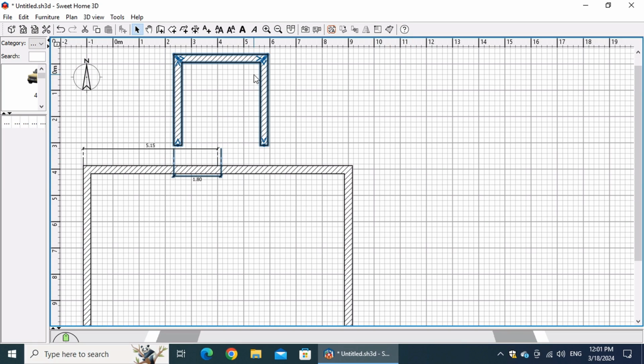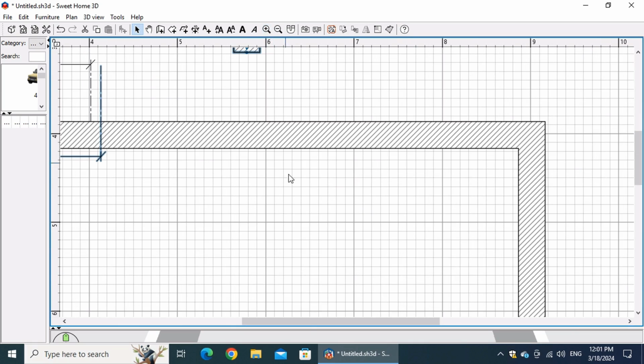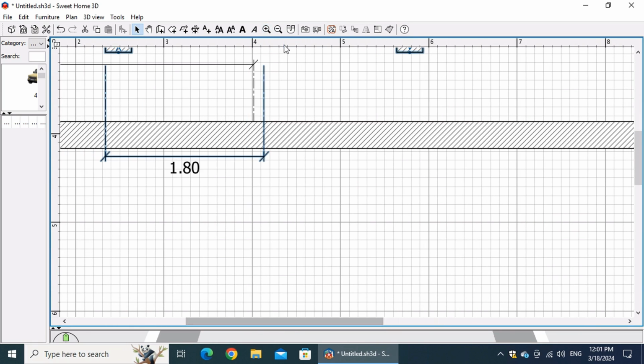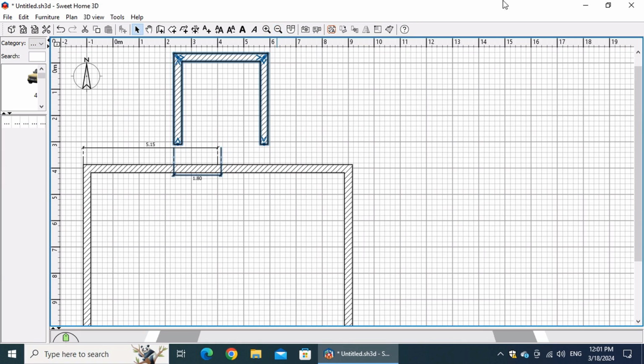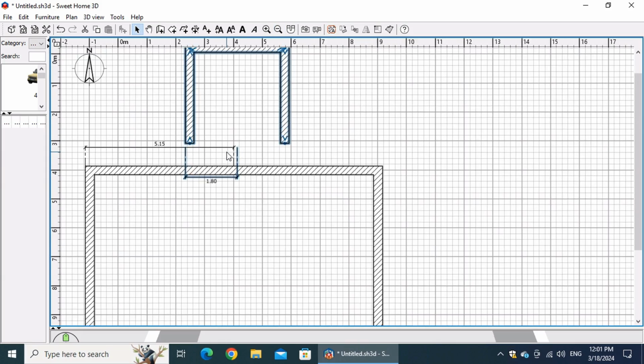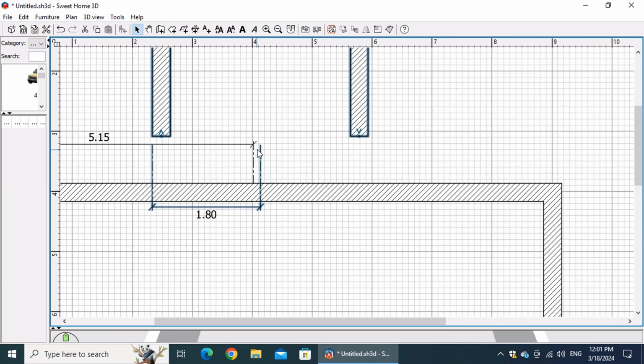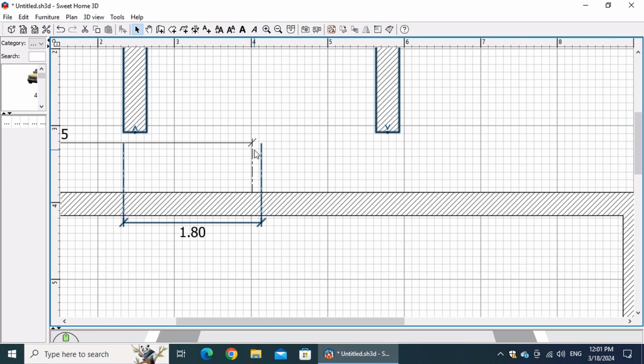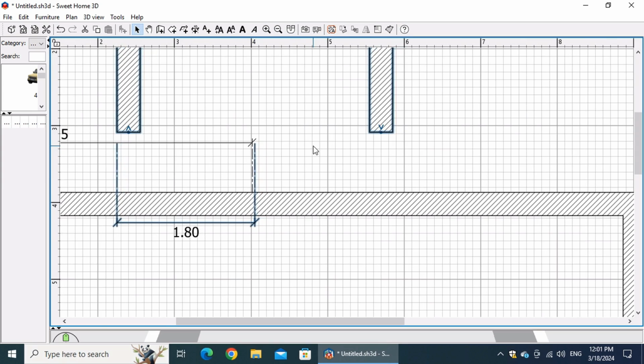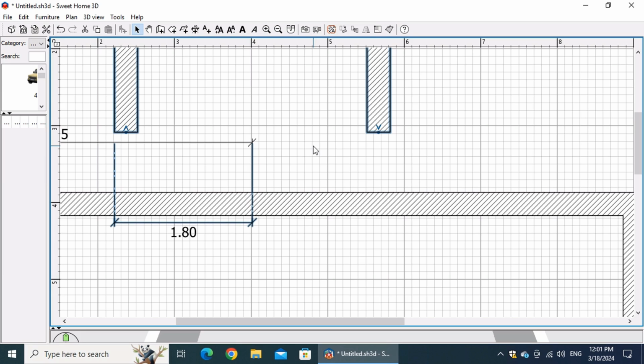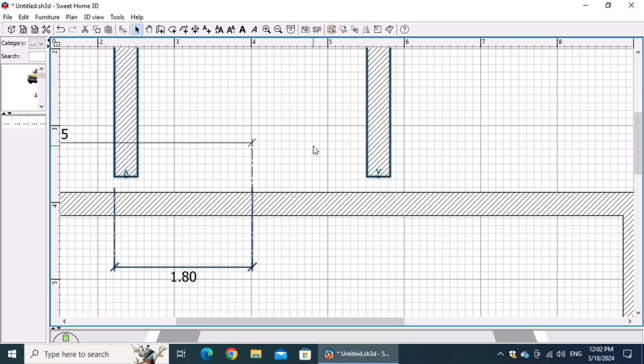Use the zoom in button on the toolbar to get a closer view for better positioning. Alternatively, while pointing to the specific area you want to focus on, hold down the Control key on your keyboard and use the mouse wheel to zoom in or out. Use the arrow keys to precisely position the bathroom walls until the two dimension lines are aligned. Use the arrow keys to precisely position the bathroom layout on the upper main wall.